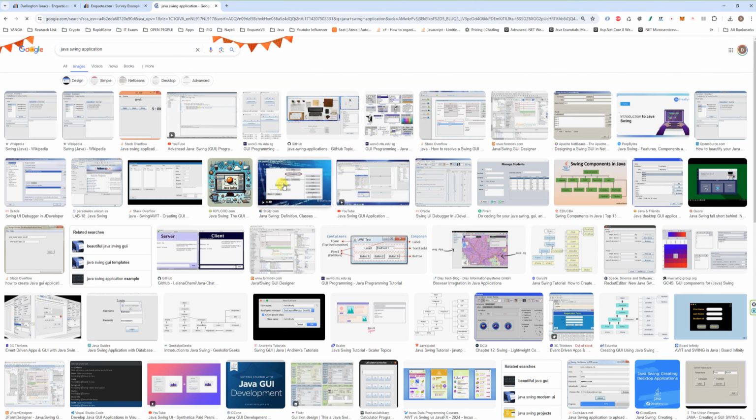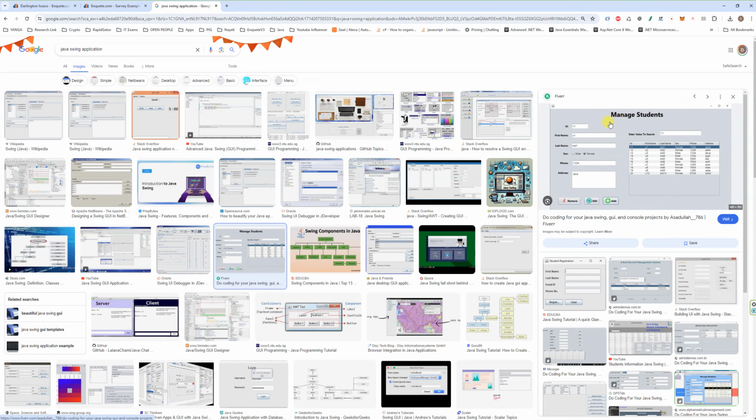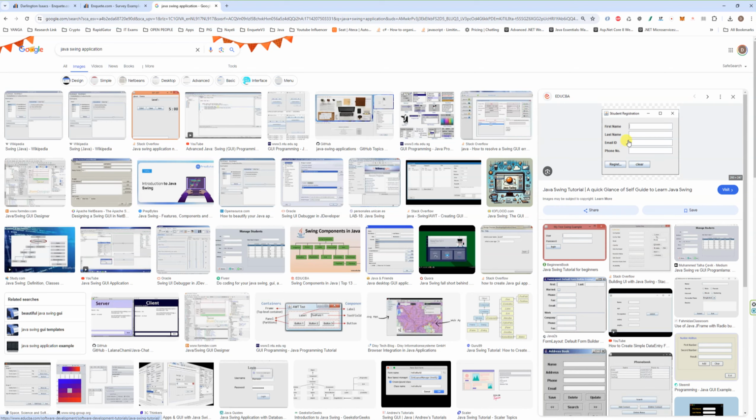So you see, this is an example of a desktop application built in Java. This is a student management software. Take a look at this one, this one is for student registration. You see those softwares you build where you say enter first name, enter second name, enter this. We can do those same things using a user interface like this in Java. And when people click on register, it will take that data and do something with it. So this is more of a desktop application, and you can build that using Java.